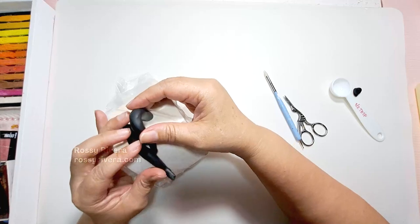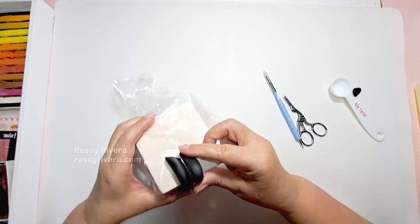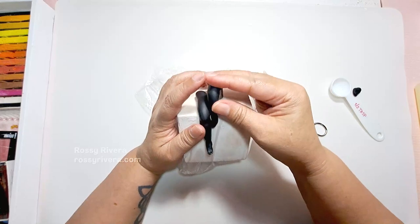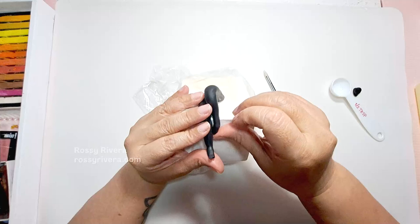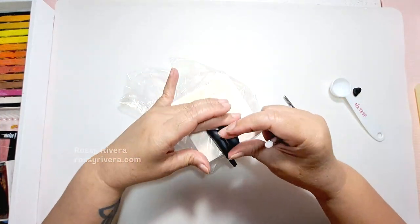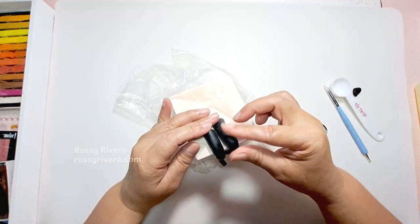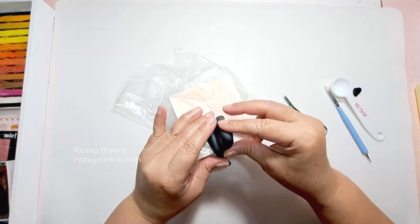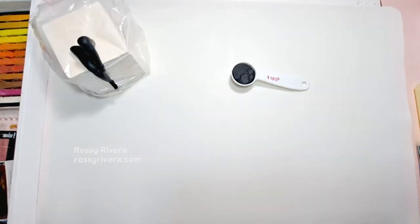And I'm just wrapping the feet right here, placing them the way I want. Of course, you can just set them side by side. I just want to give her a different posture right here. And making sure we keep a reasonable enough anatomy. So the bottom part of the leg needs to curl in a certain way so it looks natural or as natural as possible. And I'm just moving along, working on that placement. And now I'm going to move on and work on the body itself.